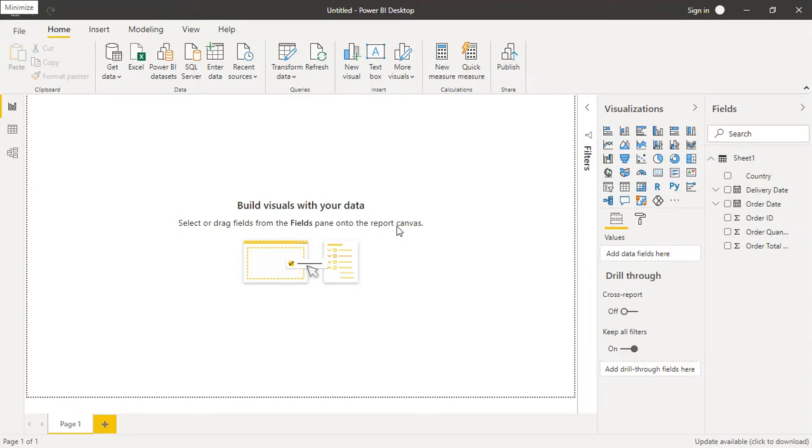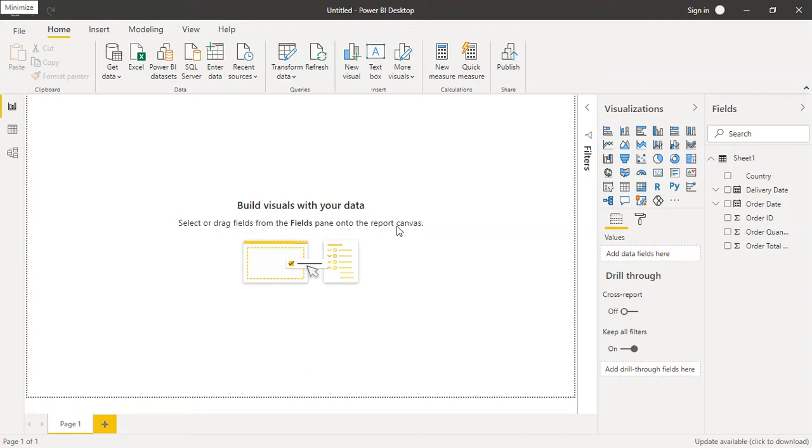But if you have other data sources like flat files, Excel files or other unorganized data, then probably you would be lacking the date table. So it's very important for any visualization, if you're planning to plot time intelligence based visualization, to have a date which is consistent over a period of time.